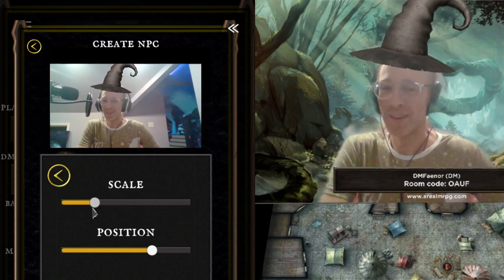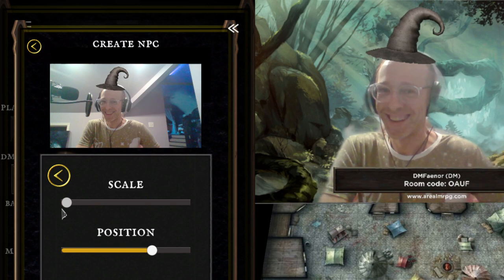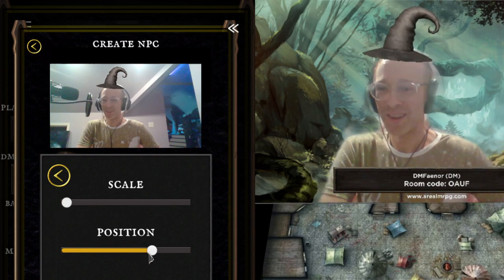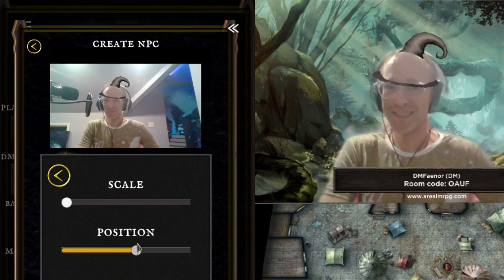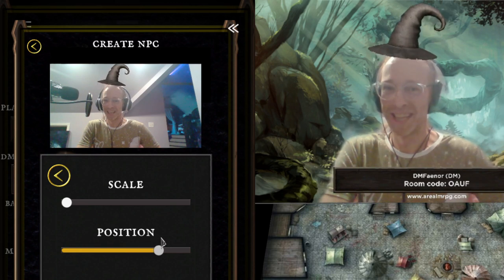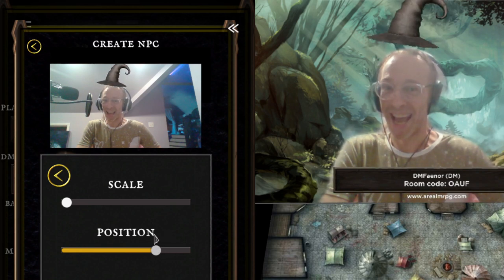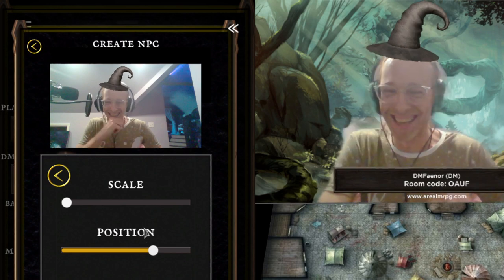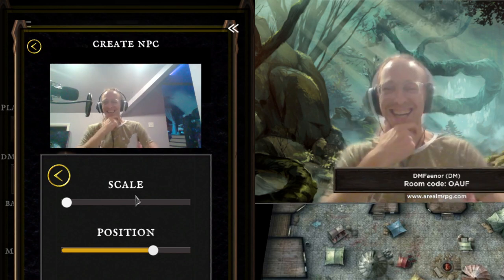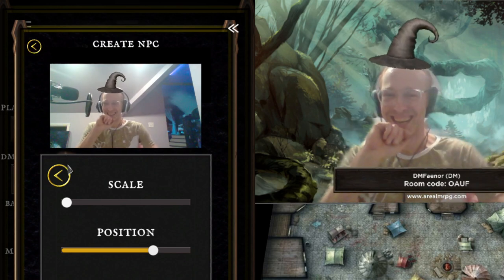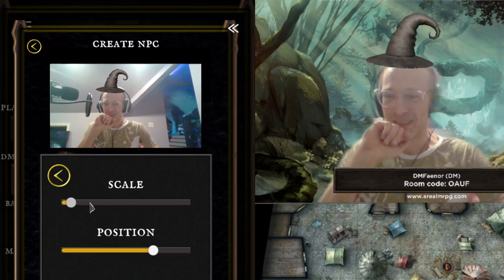Wait a minute, are you seeing him? I can't see him. I don't see you at all. Oh, you don't? Oh, really? Oh, no. That's terrible. That's unfortunate. He's wearing a witch's hat, and it's hilarious. At one point it was wearing him, it was so big. Yeah, I'll leave and come back. Yeah, maybe that'll work.